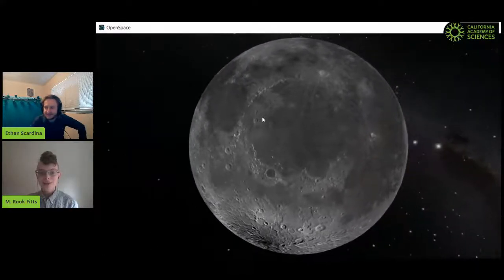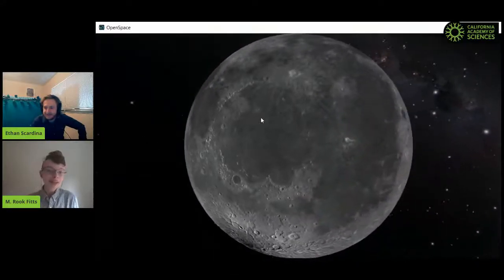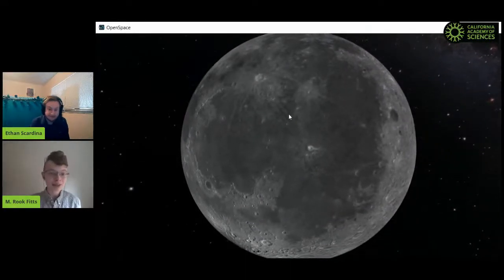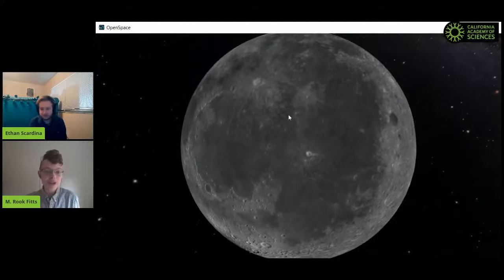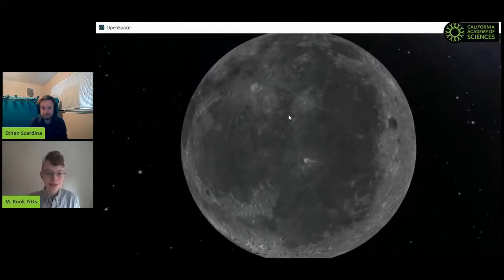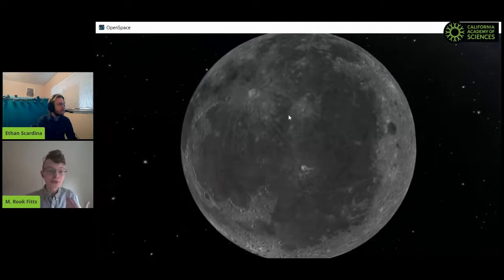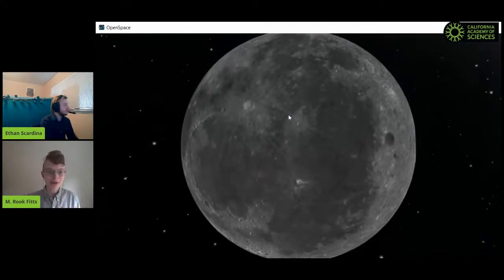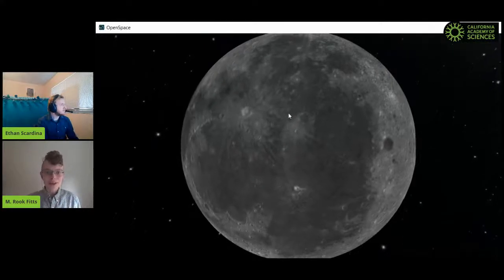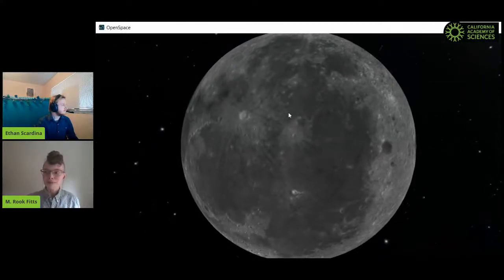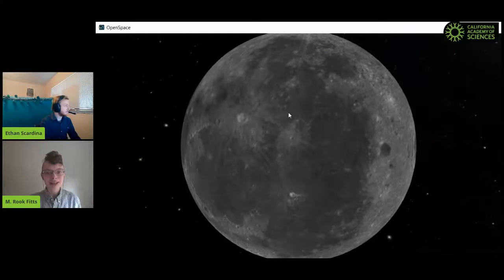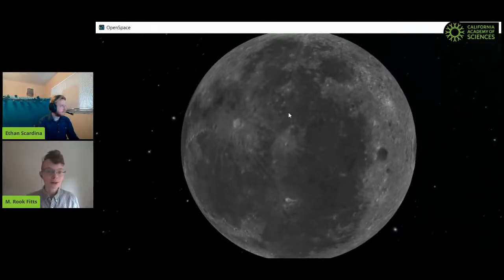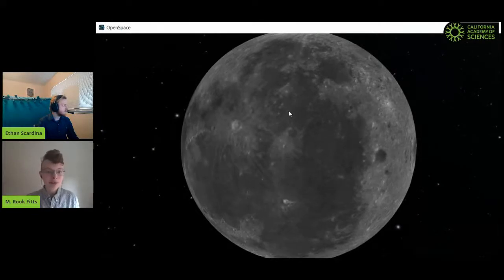So, here we have our moon. And it is one of the most familiar objects. It's really the only other body in space besides Earth that we can see in detail with the naked eye from the surface of our planet. As we look up at the moon, we can actually see things that we see on Earth. We can see mountains. We can see craters. We can see valleys. It's pretty exciting to be able to see all of those things on something that isn't our own planet, and to be able to do it almost every evening.